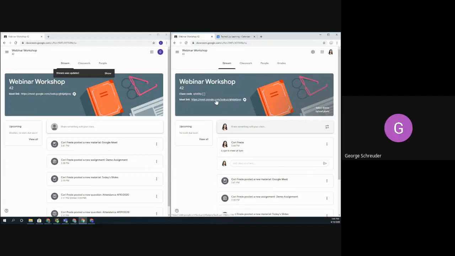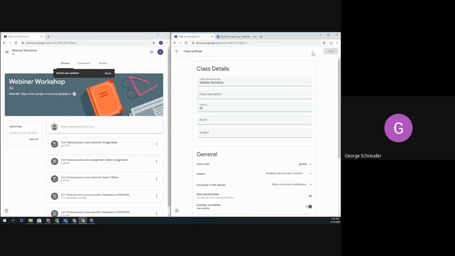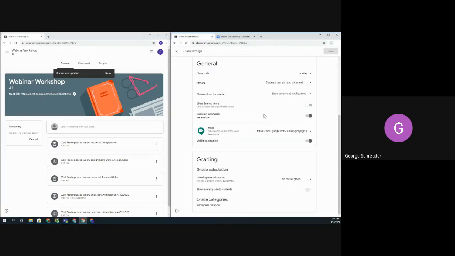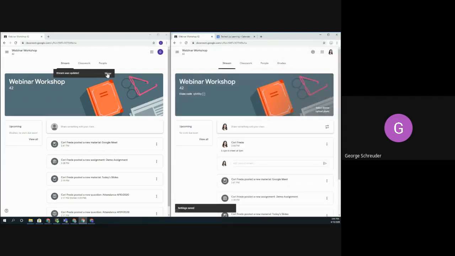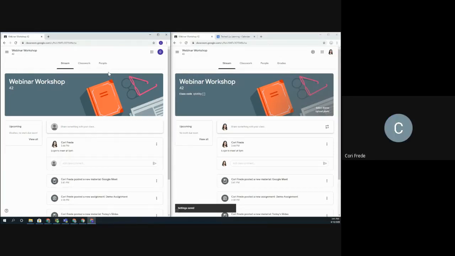Okay, could you please go back to the gear and scroll down? Okay, you see where it says Meet? Yes. Is that the one that's created, or is there another place to create? So that's going to be the one that would show up on the top for you and the students. And if you don't want them to see that link, what happens when that link is on my homepage at the top there, and students go in but I'm not there yet? The students can't enter without the teacher.